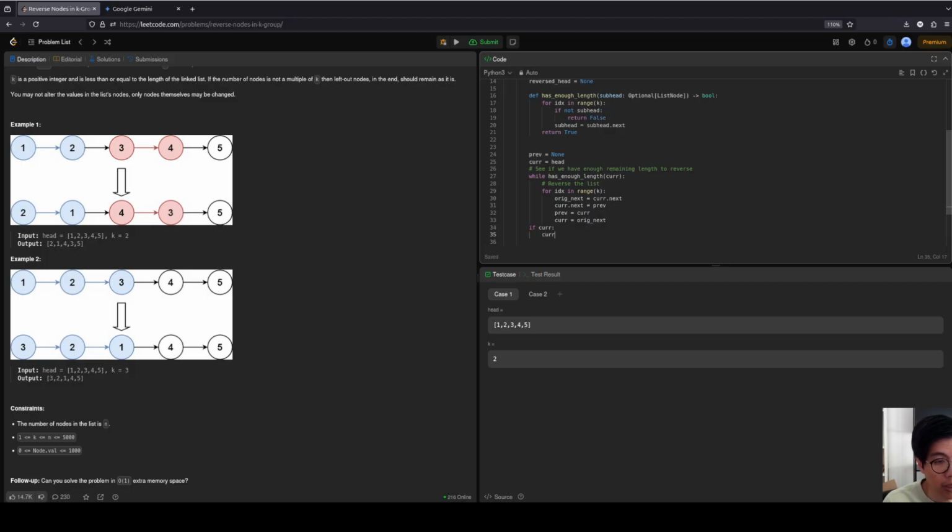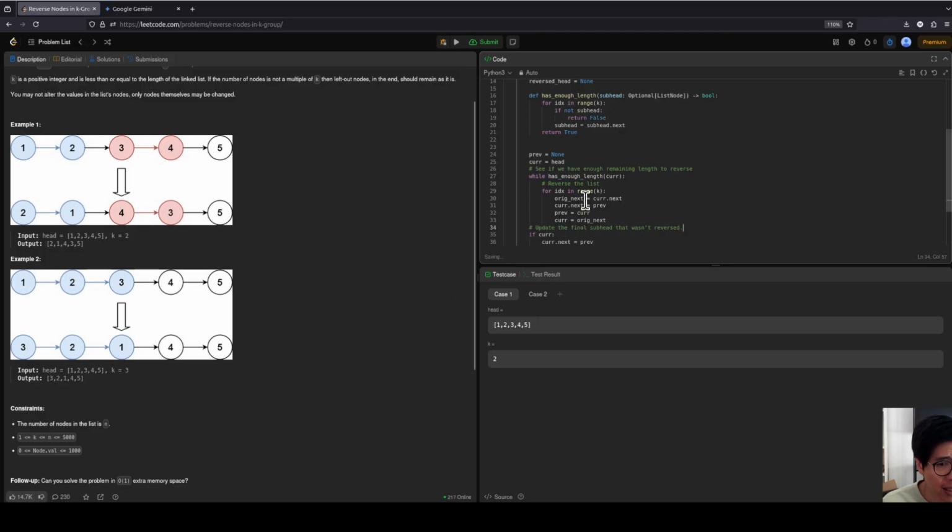So that means we can use cur here and update it after the loops. Done. The final sublist wasn't reversed.